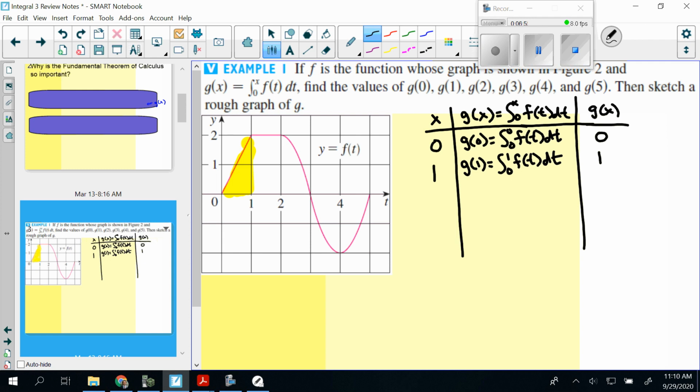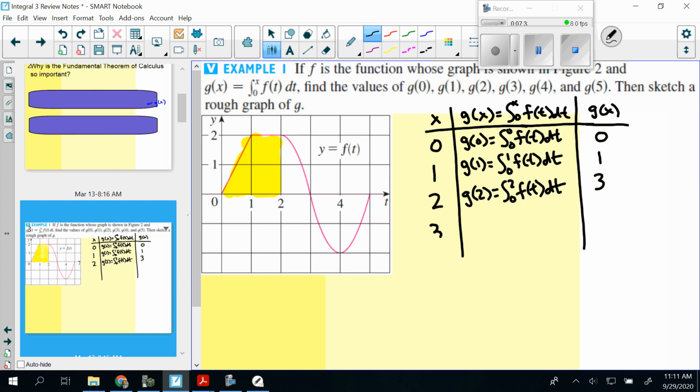All right, let's continue. So if we want to find g of 2, that'd be g of 2, which means we're doing the area from 0 to 2 under this function. Well, now we are including some more area. So now it's not just 0 to 1, we've got to include the area under the curve all the way out to 2. Well, that would be our area before of 1, plus now we are accumulating 2 more squares here, so that would be an area total of 3, just using geometry.